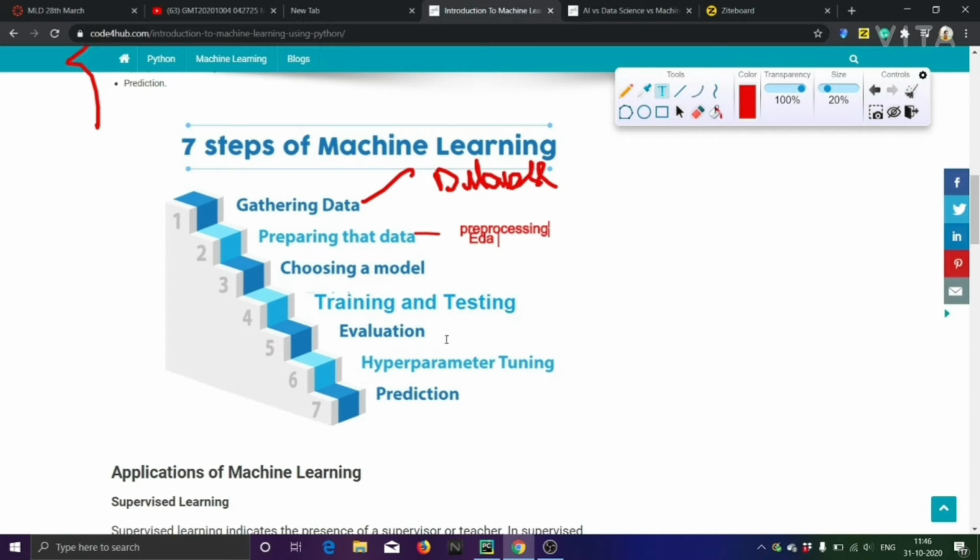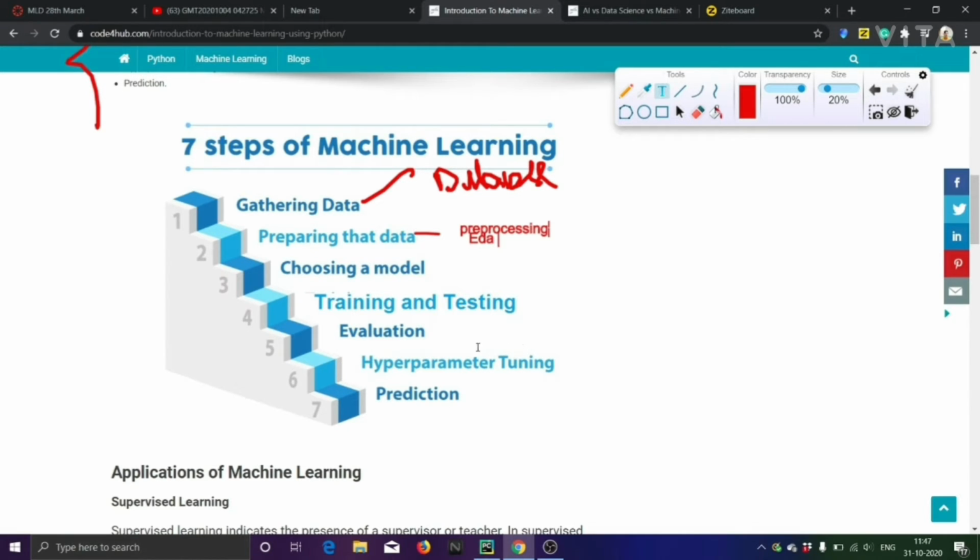Now the next step which comes is the evaluation. If your model is giving a better result, not giving any kind of error, then you can directly jump to the hyperparameter tuning. Or else if you are getting some kind of error or low accuracy, then you will evaluate your model. You will check for any error, or you can find more features. You can develop new features, which may or may not give you a good result. Developing new features doesn't mean that you will always get a better result. You can also get worse results. It depends.